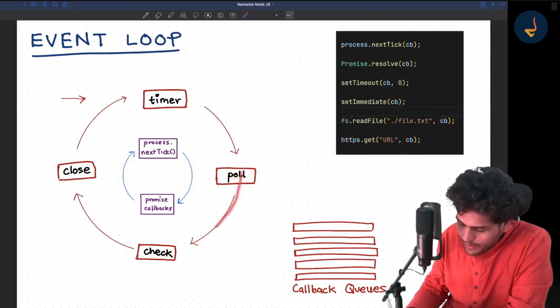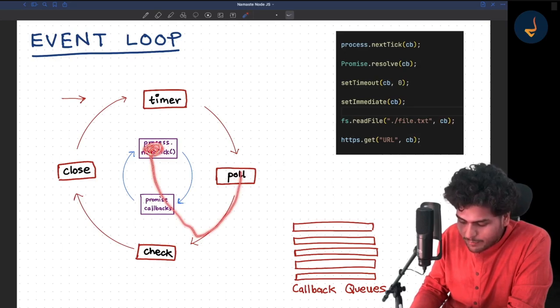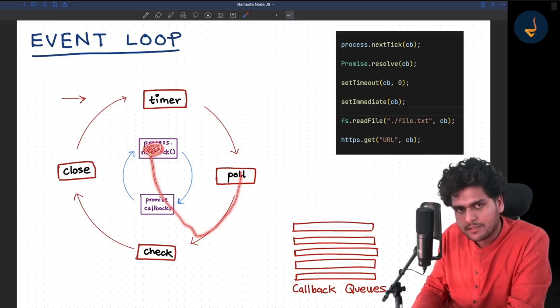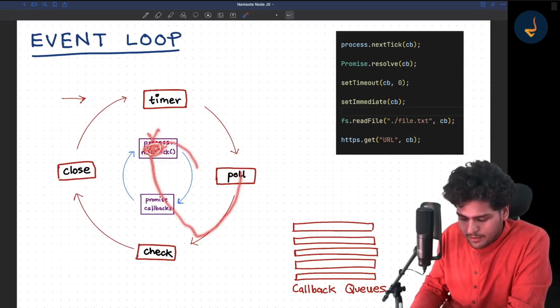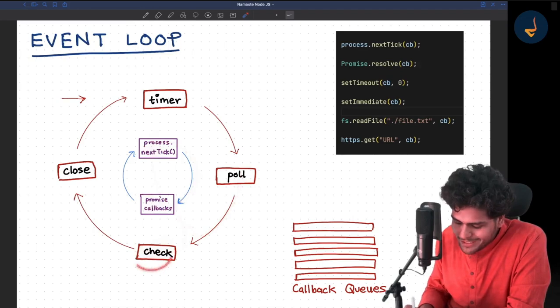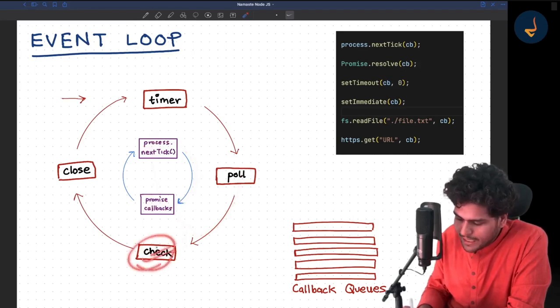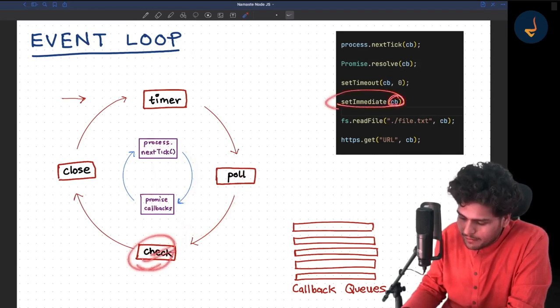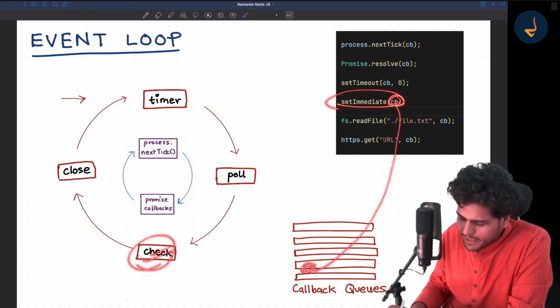Now the event loop will go again and check if there is something inside process.nextTick. It's not there. It will check the promise callback. It's not there. Then it will go and check the check queue. In this check phase, it will check for the setImmediate callback, right? So the setImmediate callback will be in its respective queue and it will execute here.